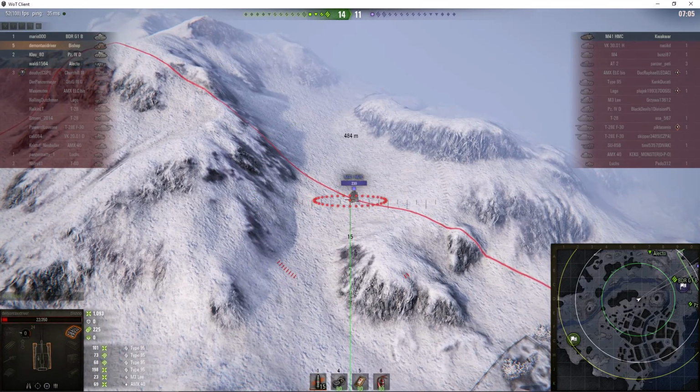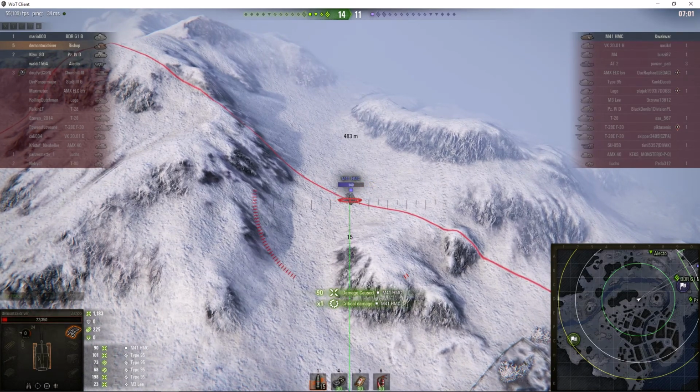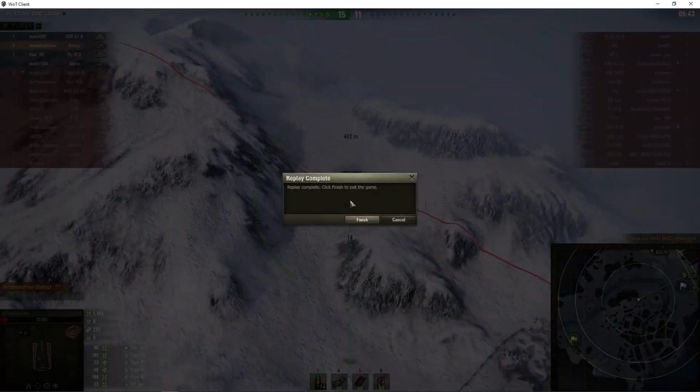Rounds out. Can he get the kill? Well, he wounds him with that shot. If he gets this one, it is a top gun. And potential high caliber as well. Rounds out. Blind kill. Wins the game. And that's the first battle on this video. Let's have a look at the second replay.